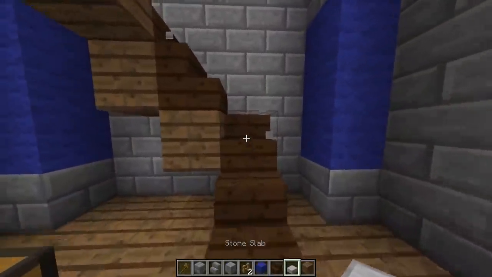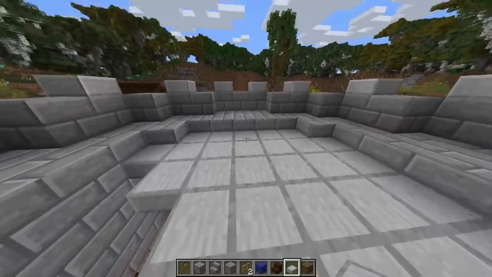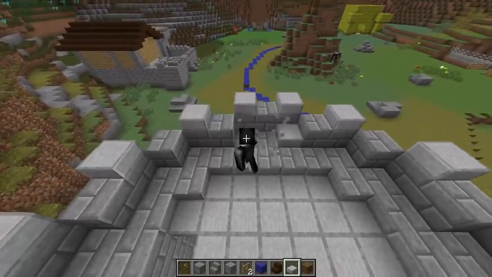So this is going to be the second floor where my soldiers can get a good view of the battleground. We have this epic tower in the middle. Look at this. I'll probably add another layer of slabs.